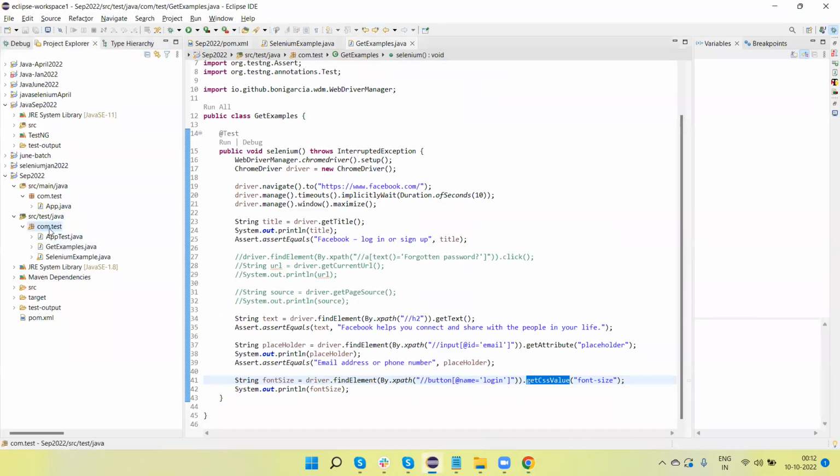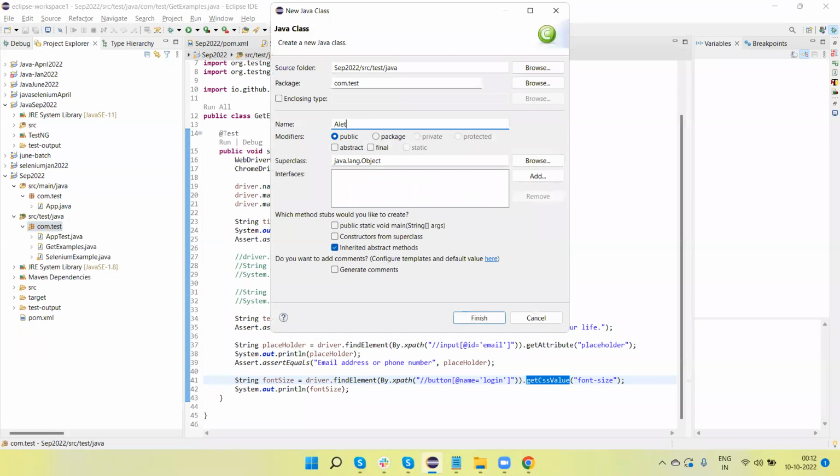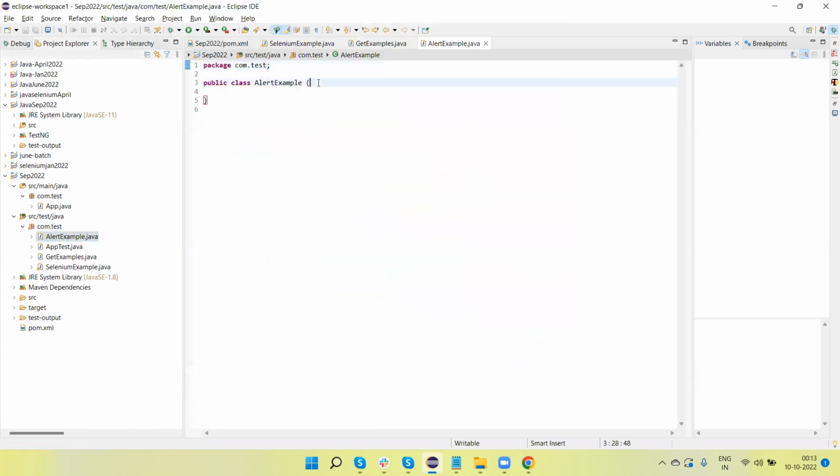Okay, so let me create one alert test. I created one method, alert method, and this is a TestNG method.